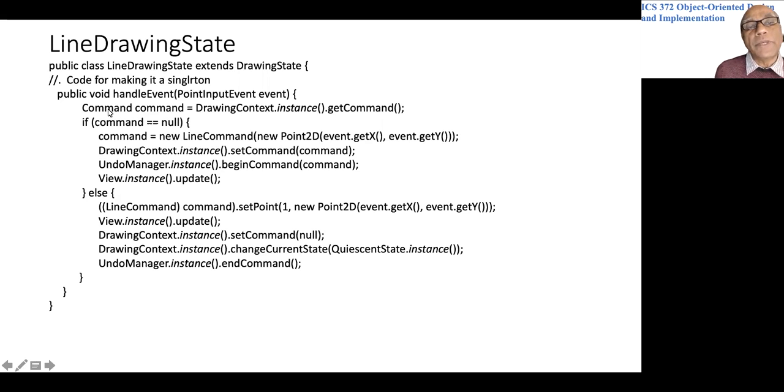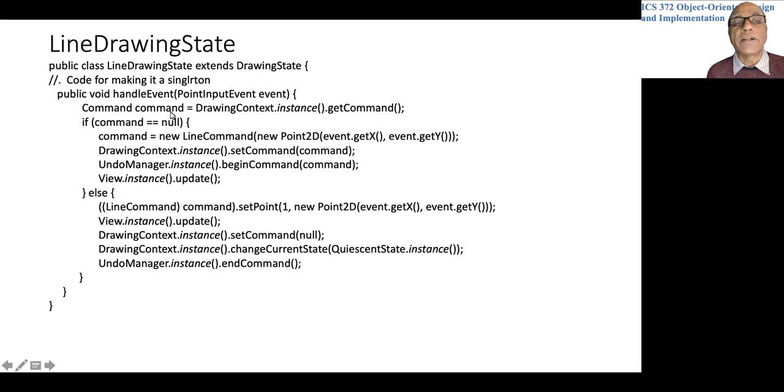Now, when we get here, it could be that we just clicked the button to draw a line, or it could be that we have already clicked it a while ago and we are specifying a point. So what we do is we store the current command in the drawing context. Since we are using the state pattern, we have a context, and the context class is called drawing context. It stores always the current command.